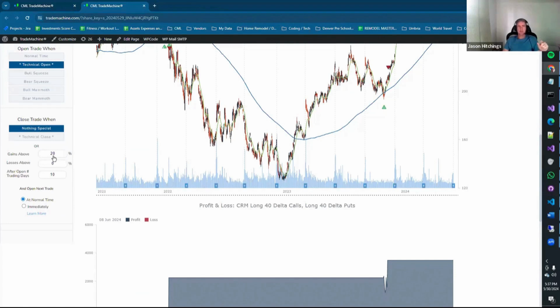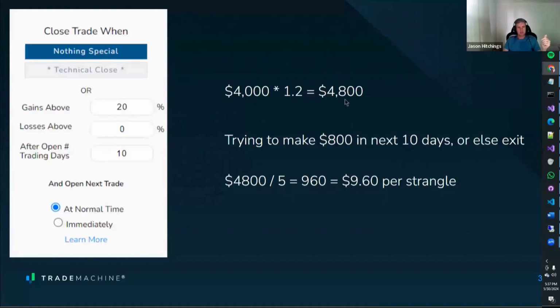So this one is trying to capture a small win, but it has a high win percent rate. The stock is down quite a bit, and you're just trying to capture a little bit of the volatility and take a quick exit. If you go 10 days without making that gain, then you get out. So those are the conditions that I'm going to exit. It cost me about $4,000 to put it on, so I'm looking to make about $800 in this position. If I can't do it within 10 days, then I get out.